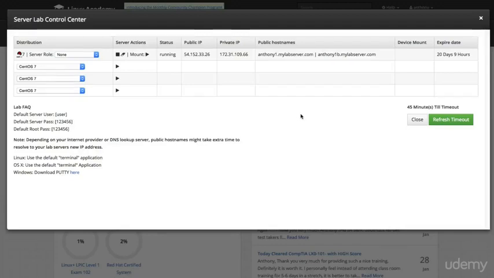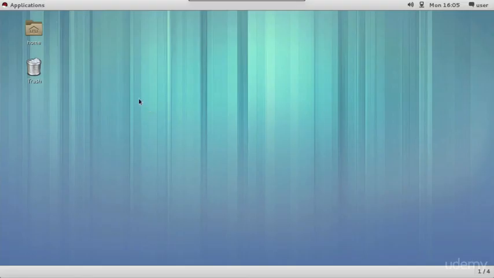Welcome. In this lesson, we're going to learn where to find the SSH terminal inside of our Red Hat Enterprise 7 distribution, as well as how to learn to issue commands correctly by looking at man pages. Now, go ahead and connect to your linuxacademy.com lab server using the VNC program to connect to the GUI interface.